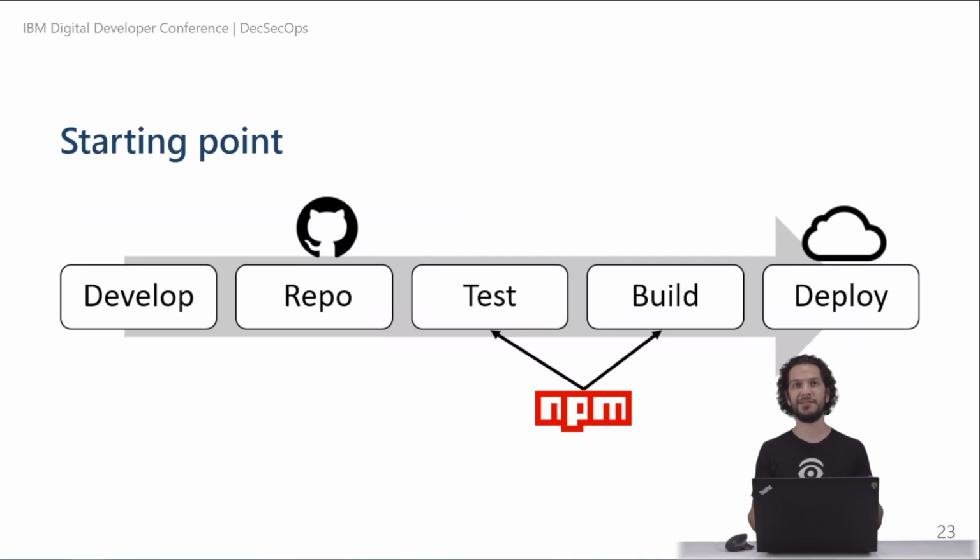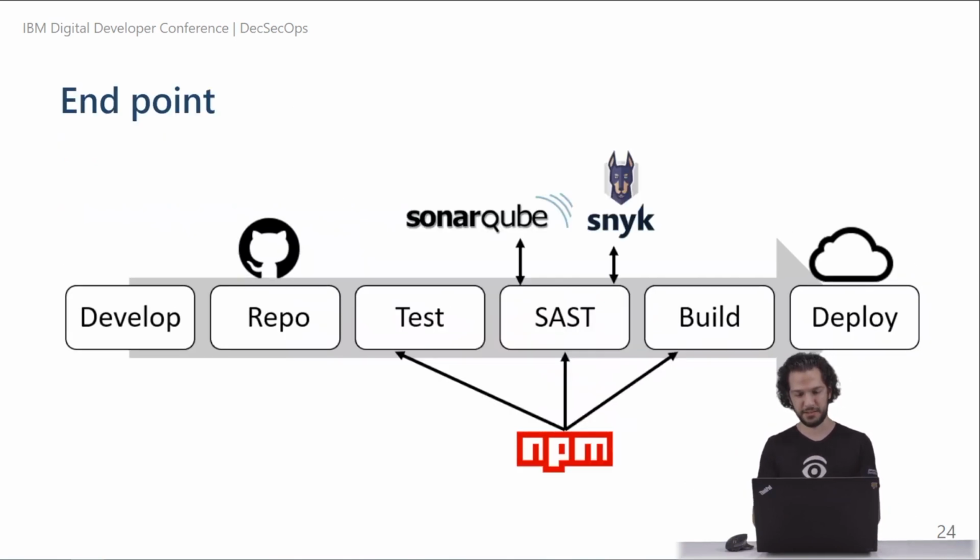Like we talked about, the lowest hanging fruits, the ones that have the biggest bang for your buck, are the SaaS tools, where you just get the tool, install it, set it up, and then it will automatically search all these common vulnerabilities and exposures databases for you and give you feedback. So let's add that in the middle of our test and build. In this new pipeline, you see that I added a SAST block that sits between test and build.